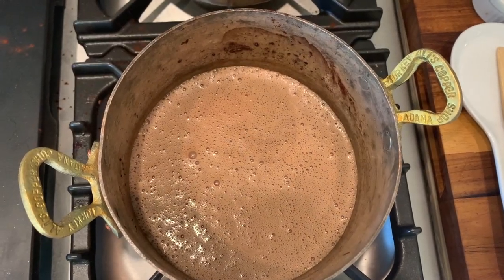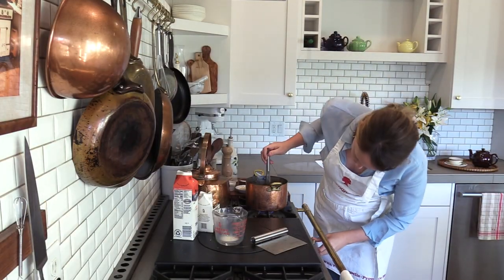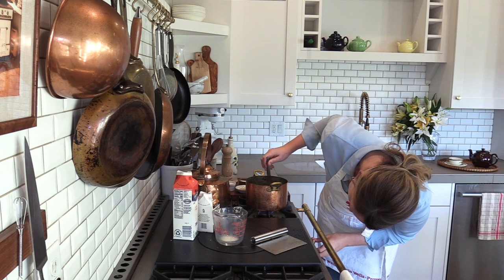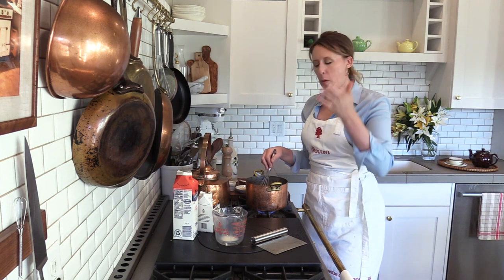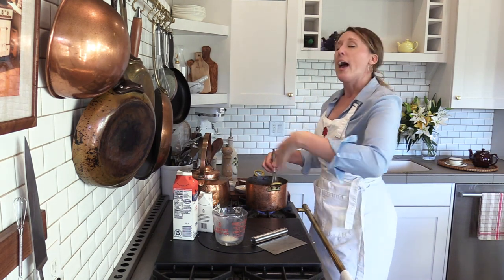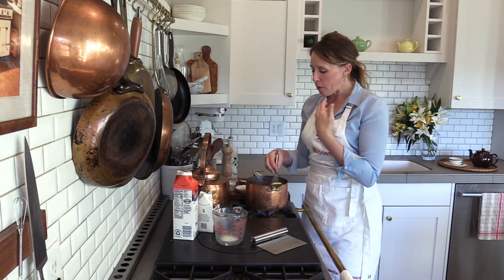Now what I wanna do is thicken it up a little bit. So what I'm gonna do is heat this up to a simmer. I want to see it boil a little bit. Just simmer though. Not big old bubbles, but tiny little bubbles. And as you simmer it, it gets a little thicker. So that's where you want to decide how thick do I want this.